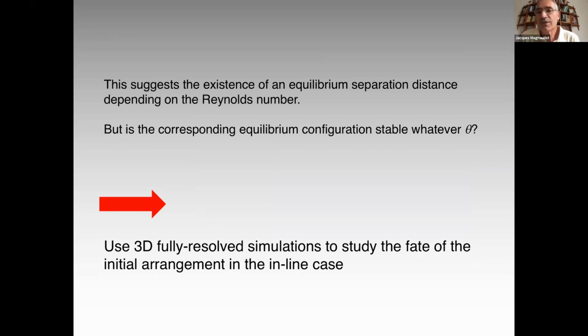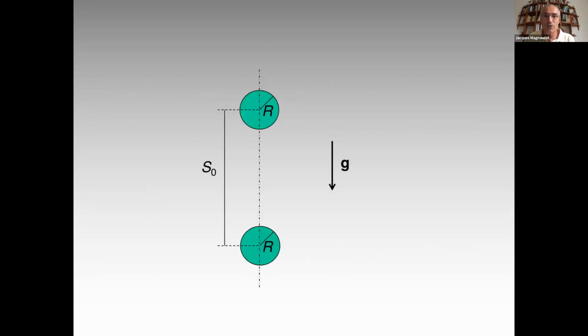Of course, we have no proof at all that the corresponding equilibrium situation is stable. And to look in more detail into this stability and the resulting configuration, we decided to use 3D fully resolved simulations to study what happens, let's say, in real life. And we focused on the inline configuration. So the inline configuration, you see it here.